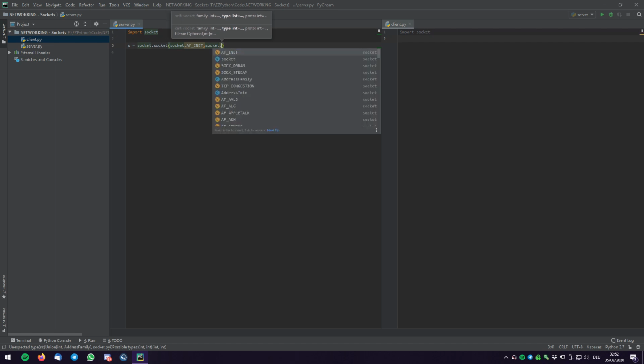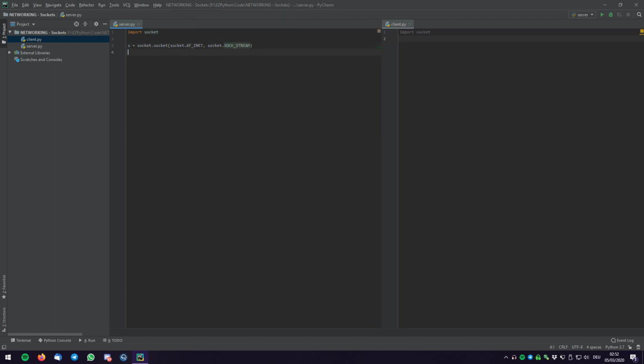So we're gonna use SOCK_STREAM. SOCK_STREAM is for TCP sockets. So let's just say TCP socket. In a later video, we're gonna cover UDP sockets as well because they significantly differ from TCP sockets. But for now, let's stick with the TCP variant.